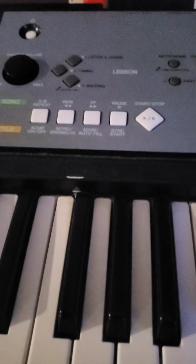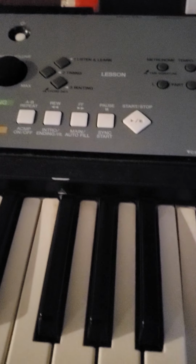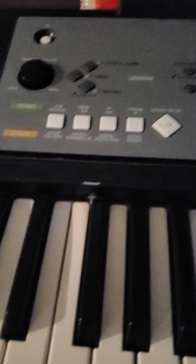Altos, you have... Do it again. Ooh, ooh. You move down. Ooh, ooh. Move up. Ooh, ooh. Then ah, ah. Ah, ah.